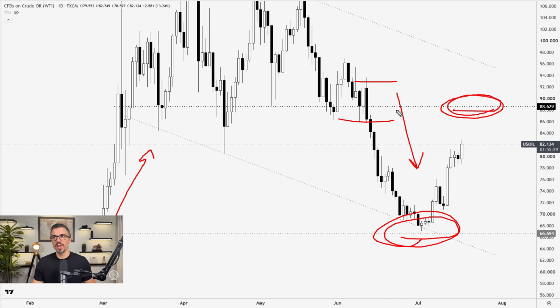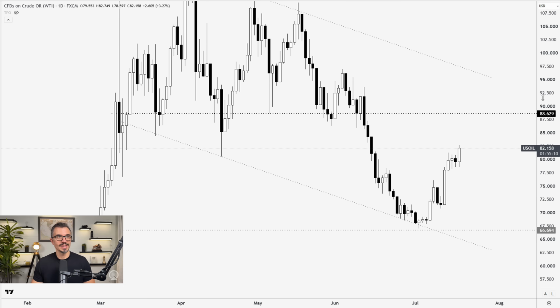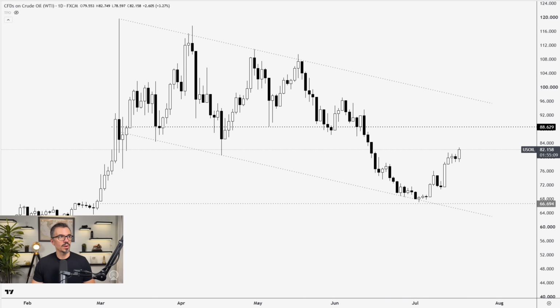Okay, so that's what I'm looking for from WTI. No change with that so far. I have no reason based on this current price action to suspect otherwise. In fact, even here on Friday, we are getting the market carving out a new high. Okay, so the bullish trend remains intact within this channel. Now, could we see higher than this? Of course, right? We could just move up here and test the top of this channel as well.